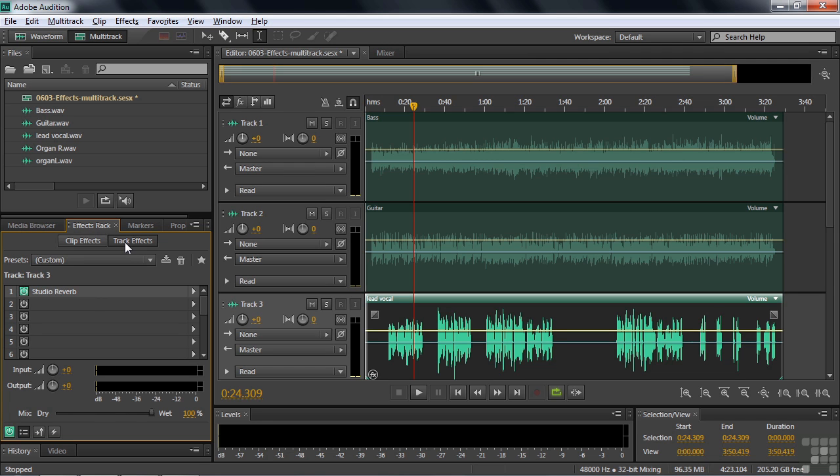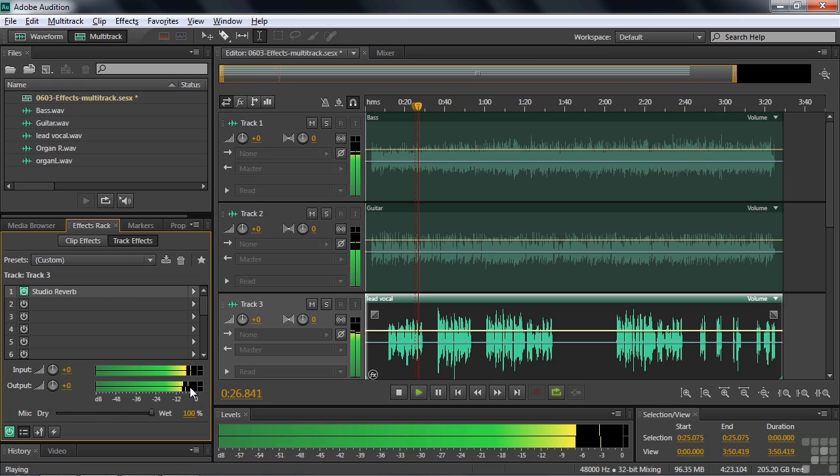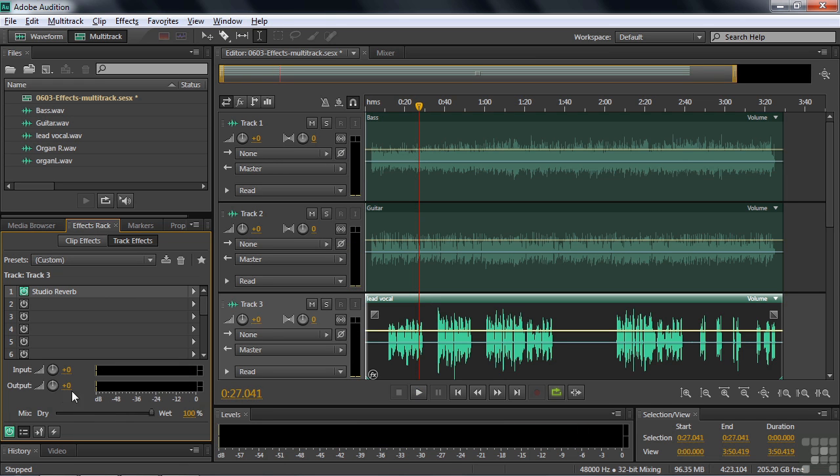Sometimes as you add a lot of effects here, it changes the volume level of the output. Sometimes effects will increase the volume a lot. Sometimes they drop it a lot. So if you look at the input versus the output here, you'll notice that by adding these two effects, both to the clip and to the track, the output actually is less now. So sometimes you want to use this little output to equalize the input. This is a way to overcome how effects do change the volume level. You don't have to do it this way. You can always adjust the volume level over here as well, but this is kind of a nice little way to do that.